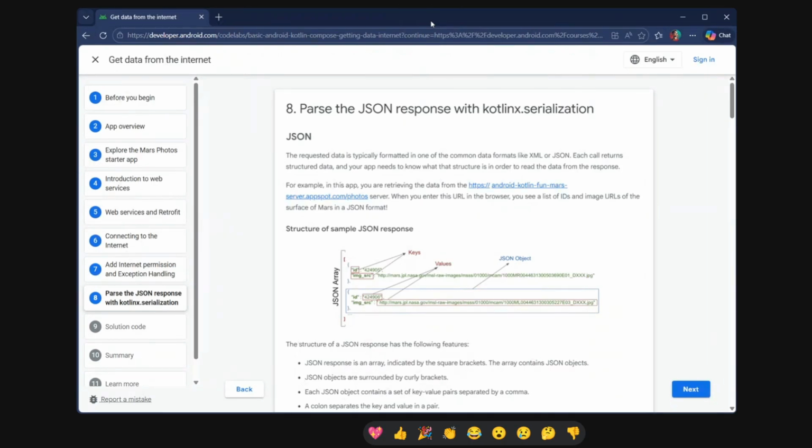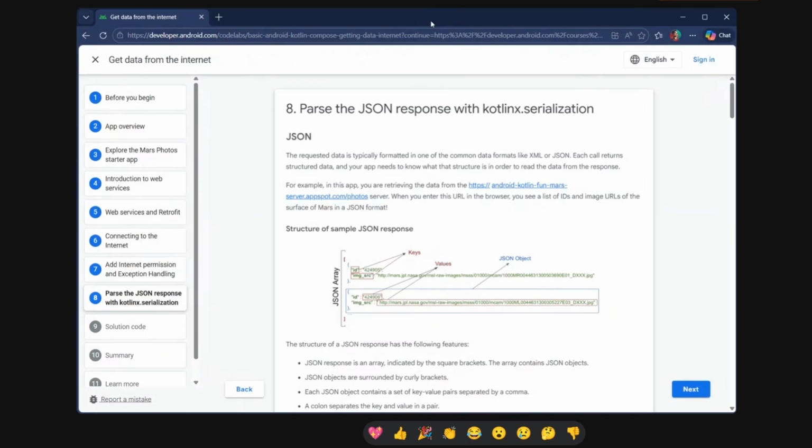Now we look into how we'll receive the data from the server, and in what format. We will receive the data in the format of JSON, because JSON is just structured text, for example names, image URLs, IDs, etc.